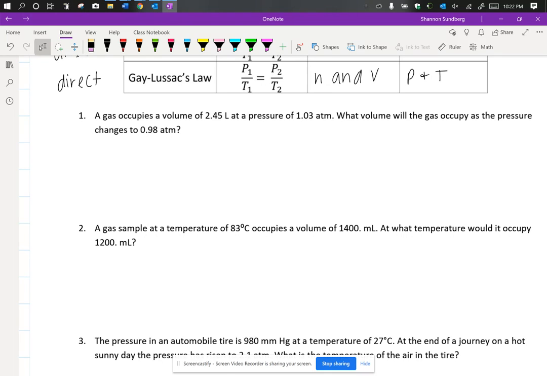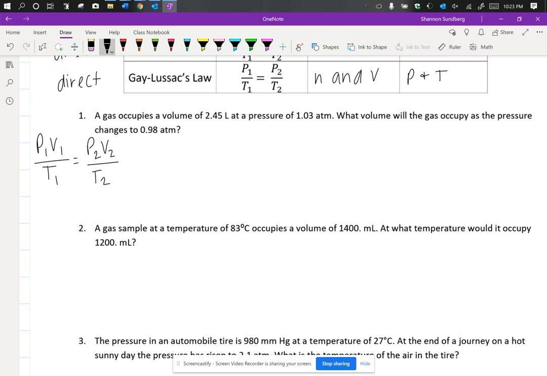So for example, if they gave you one pressure in atmospheres and another in millimeters of mercury or kilopascals, whatever, you have to make sure you're working with consistent units. Same with volume units. You have to make sure you have the same thing. So I like to write my combined gas law over here. P1 V1 over T1 is equal to P2 V2 over T2. And then I'm going to check out my question here and see what they're giving me.